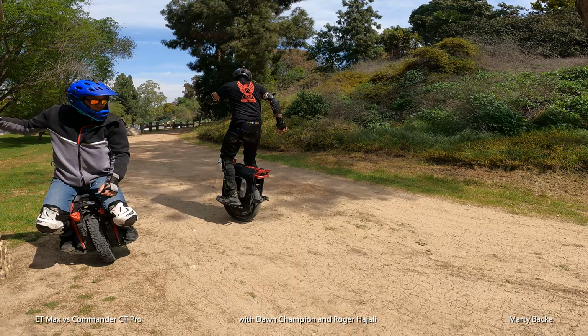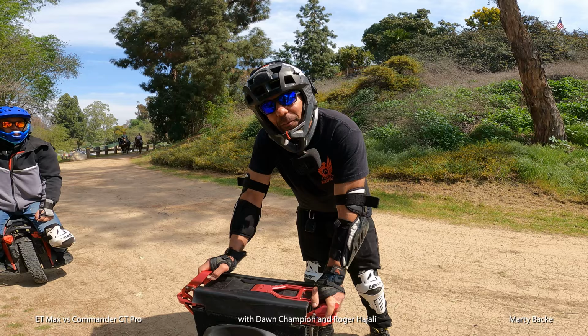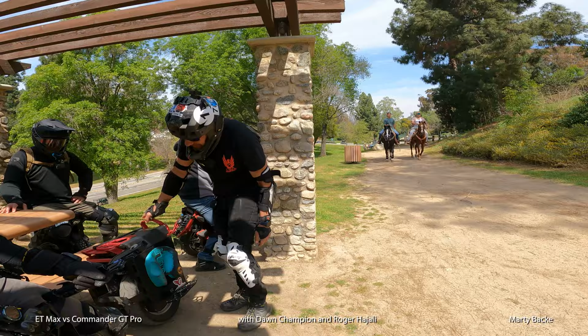Wow, you were really hanging off. Yeah, I was afraid my butt would hit the tire. How close was I? It actually looked like the wheel was tilting forward. You saw that? I'll be interested to see. That would be the turn angle compensation, probably, set on number 3, I believe. Interesting. Yeah, it was tilted forward and your butt was way off the back. I guess I don't have to worry about touching the tire. In my head, I felt like I was about to sit on the tire.